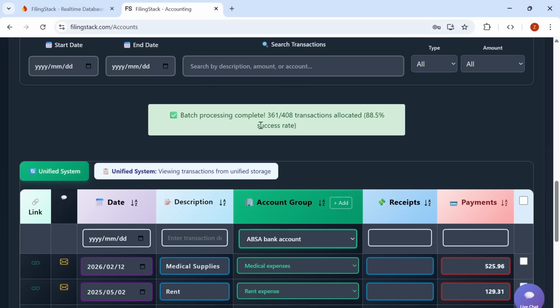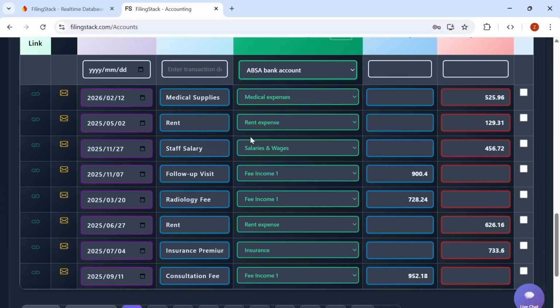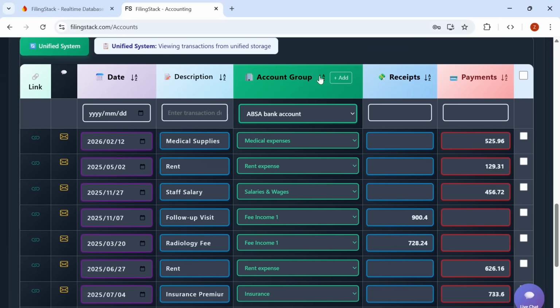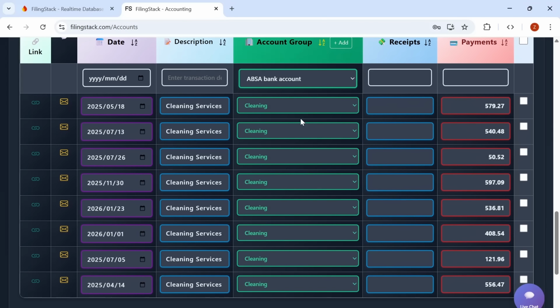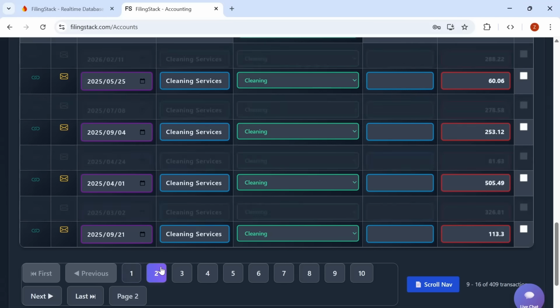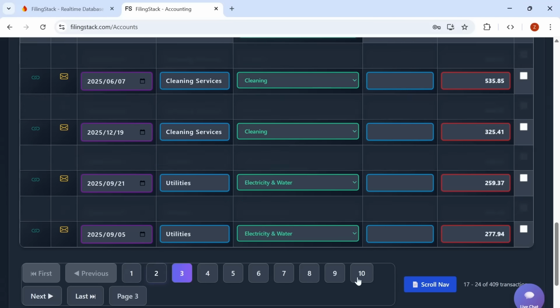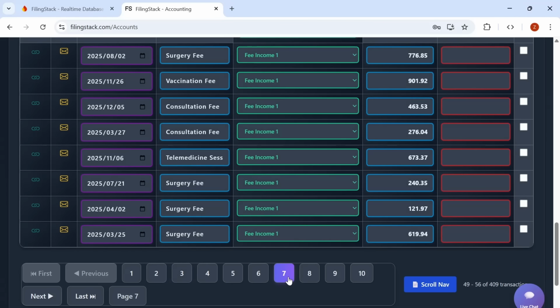We can see here that most transactions were successfully allocated. So for example, if we sort this by account group, we can review that our allocations, or the allocations done by the AI auto allocate button, are correct. So as we can see here, cleaning was put to cleaning, and then if we scroll through over here, we've got utilities that was put to electricity and water.